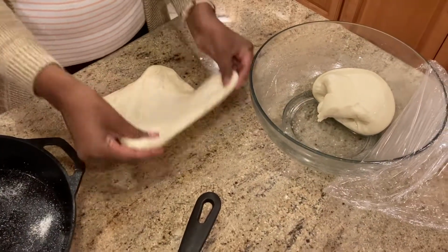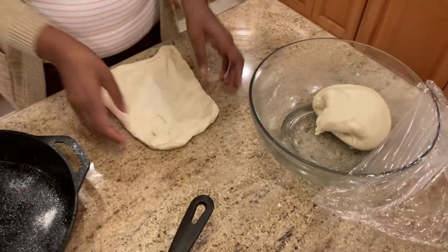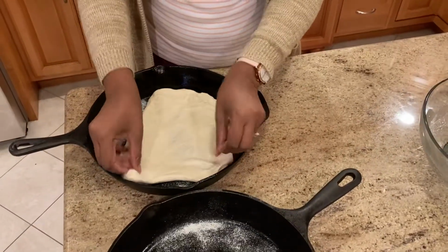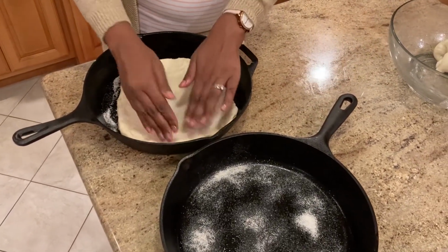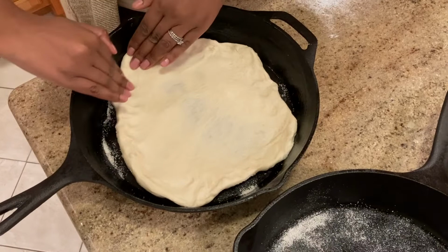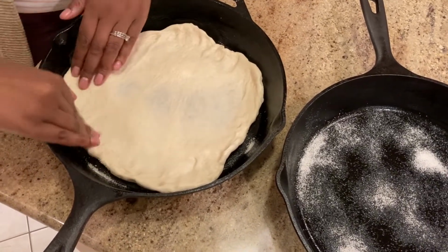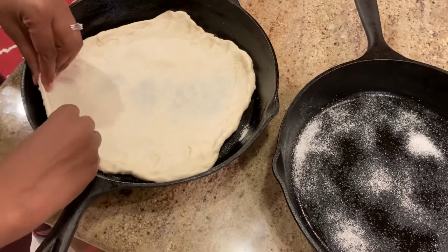So I'm just stretching this because I want it to fit in my pan. And at this point, you could also use a rolling pin, really. There you go. And I want to cover the pan corner to corner. I don't want any spaces, so I'm gonna stretch this and make sure it fits. And this dough is big enough to fit all over. And again, if you think it's easier to use a rolling pin, please go right ahead and do that.